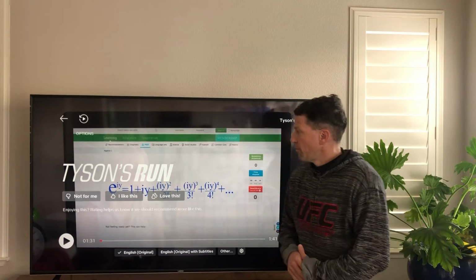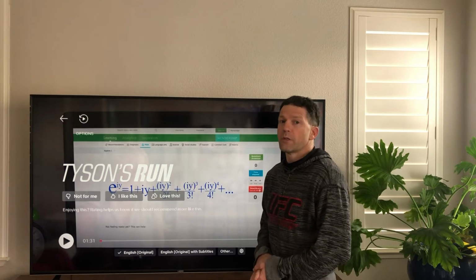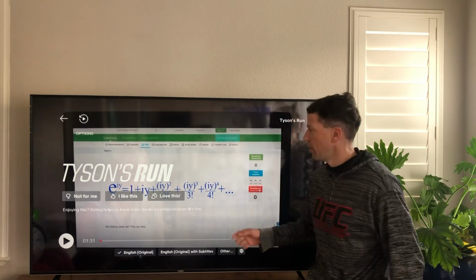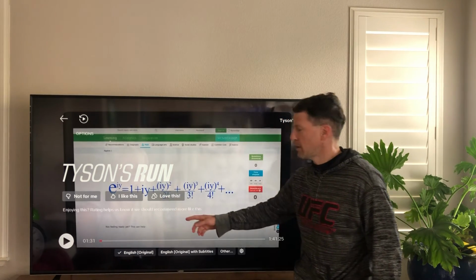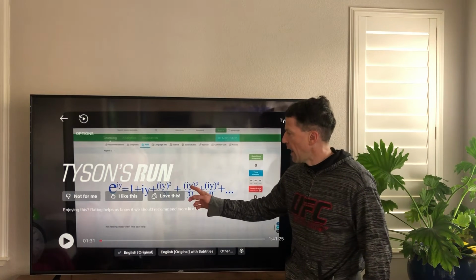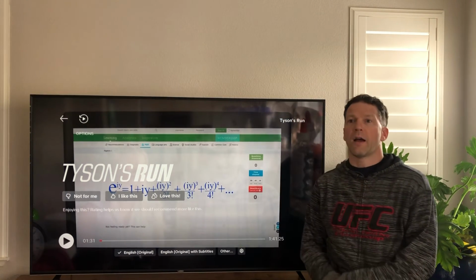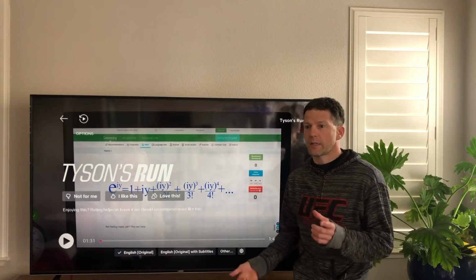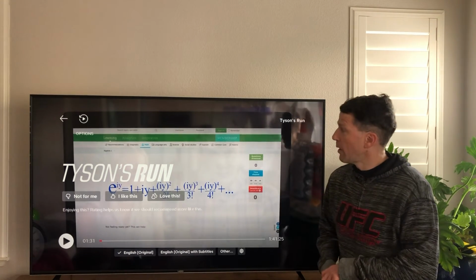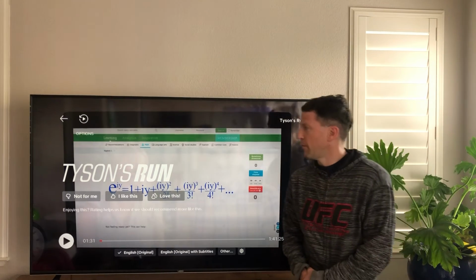And yeah, it's a beautiful result where you get this cancellation miracle of even powers of i staying real, so you get the cosine function, and odd powers of i remaining, so you get the sine function, so you get i times the sine function. So that's what's going on in the math problem of Tyson's Run.